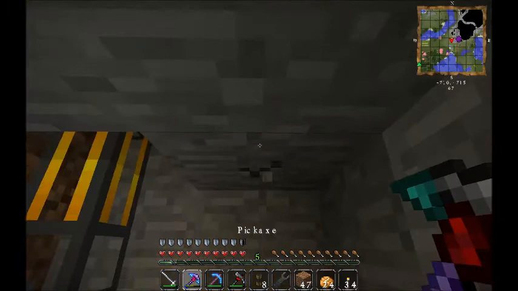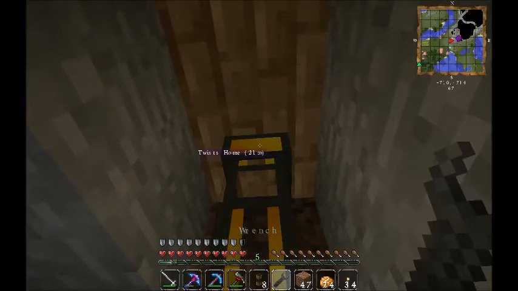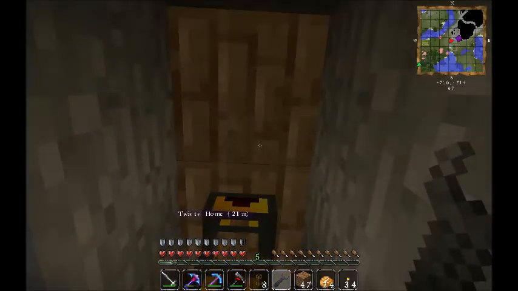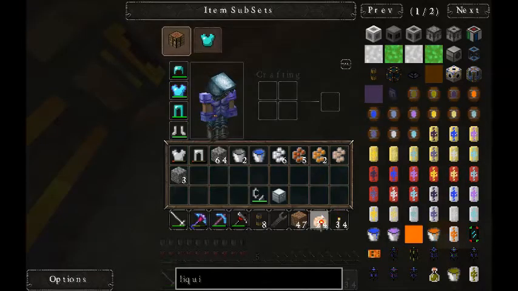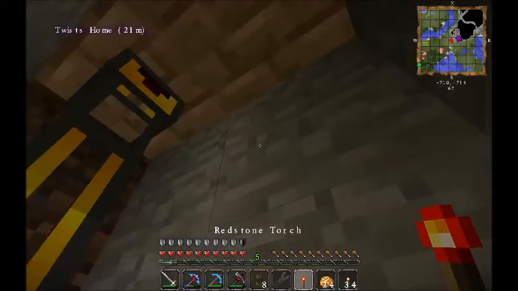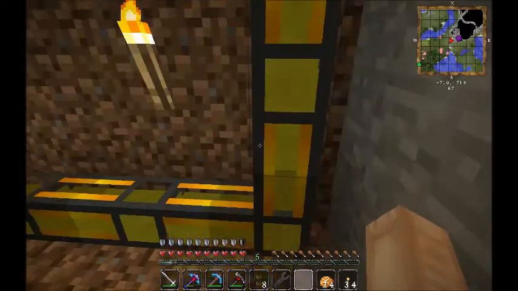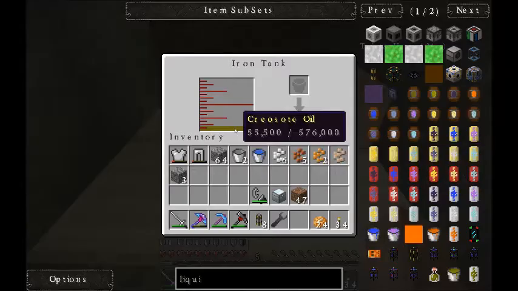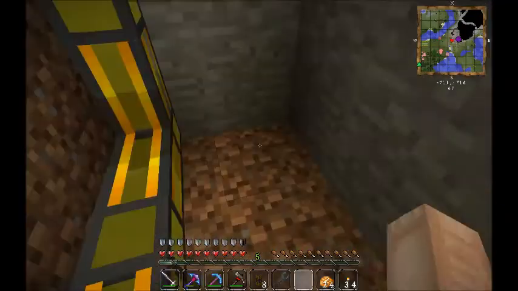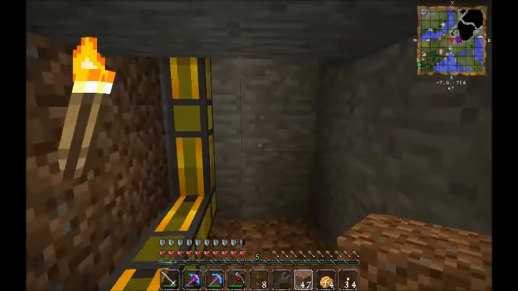Okay, let's get this cleared a little bit. So, click this, down, nothing's happening. That is because you need a redstone signal. I usually use levers, but I believe this works just as well. So, there we go. Notice it filling up the pipe, pumping into here. Pumps pretty quick. Let's get some dirt to fill this stuff back up.